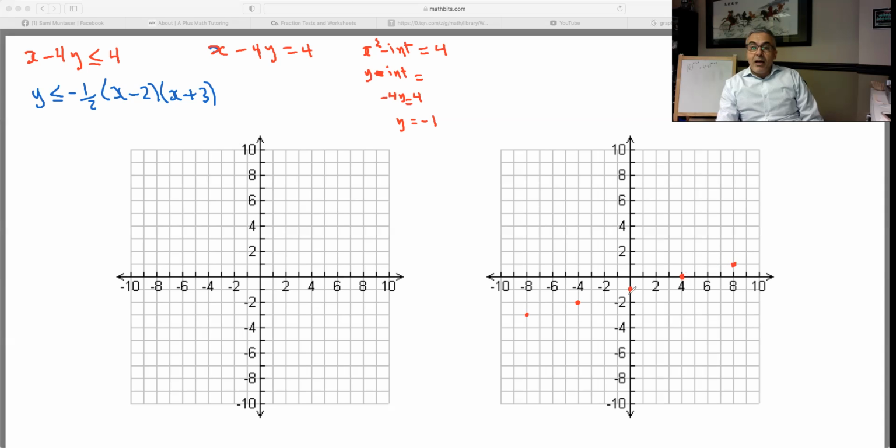But here, if you say, do I go down 1 and over 4? Well, if you do that, you're going to get the V facing this way, and that's supposed to be a straight line. So you definitely do 1 over 4. And definitely you don't go up 1 and left 4, because then you get the V going this way, a wide V, of course. So always use logic in math. You have to use some logic while you're doing things, and it's good to try and get it wrong.